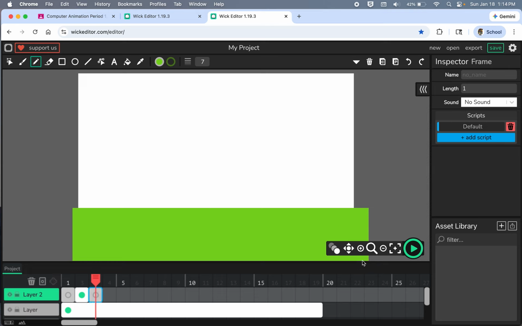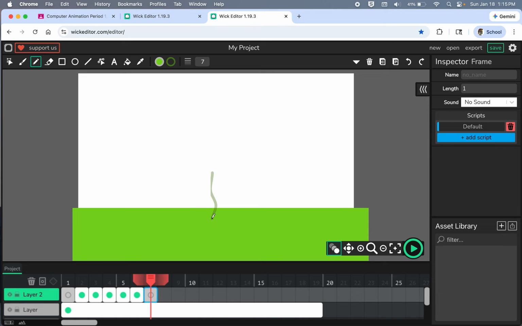I'll go to my third frame. I'm going to turn my onion skinning tool back on. So on my third frame, I will extend and grow this flower just a little bit further. Now I'll click up to my fourth frame. Extend it a little bit further. Fifth frame. Extend a little bit more. And it doesn't have to line up perfectly. And again, I'm going to extend even further.